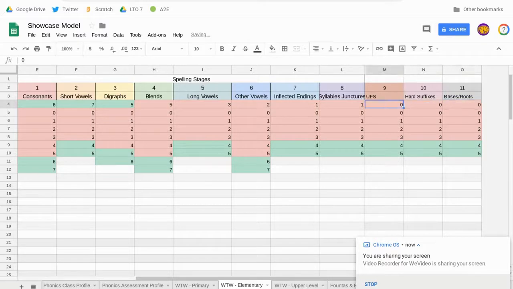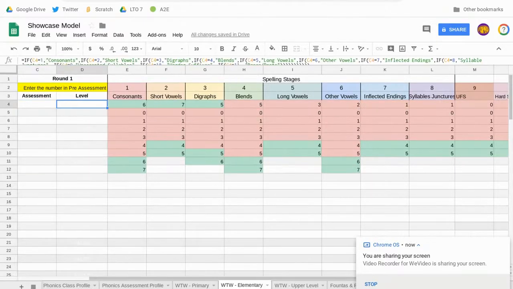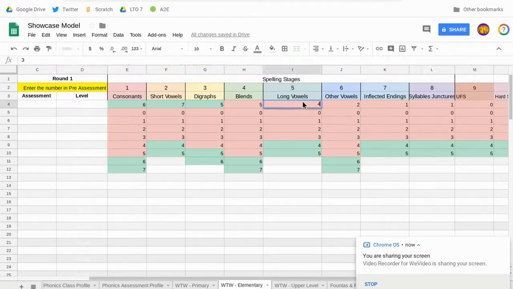Oops, not a minus. All right, so I've gone ahead and finished that out. I like putting that information there. Occasionally you'll have a student that kind of surprises you a little bit, and they'll have their long vowels or something like that, so you can skip that when you're going to the next step. So I go ahead and make sure I input all that data.